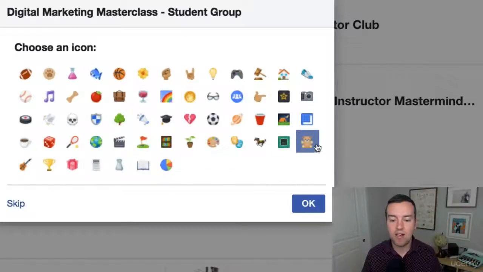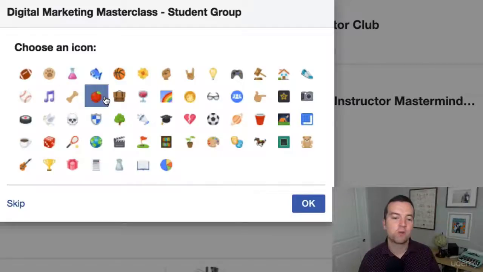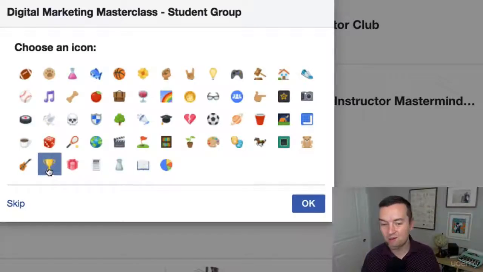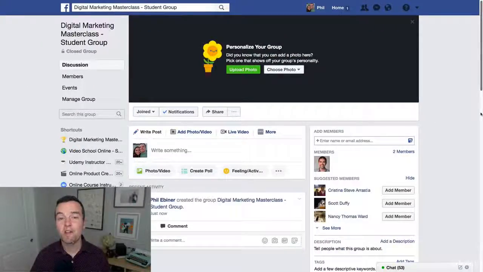So just find something that is related to the group itself. You can always skip this and do it later. If there's not an icon that is specific to your group topic, just find something that gives the vibe of your group. So for example, I might put this trophy because we're all winners as digital marketers. And then click OK. Now you have your group.